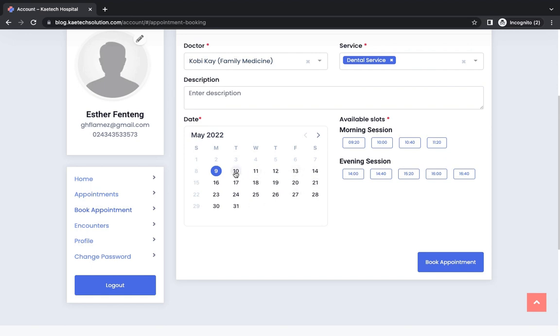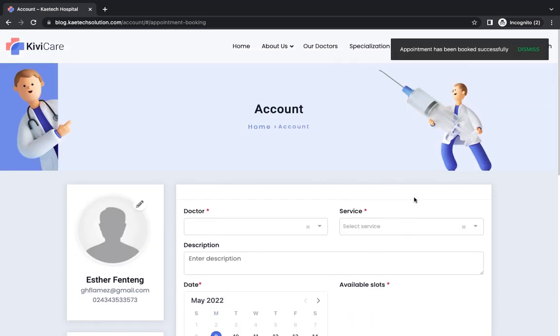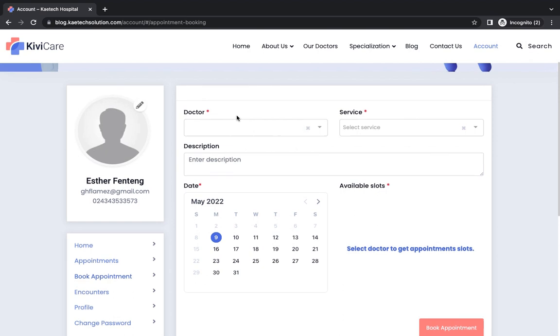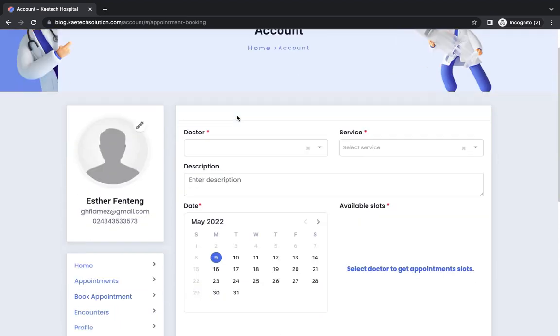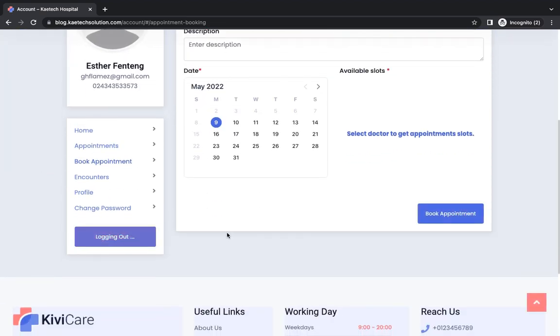We can book a session from the doctor. So let's book a session, and then let's say it starts from this time, and then we can book the appointment. So yes, we confirm, and then we book the appointment. So we have successfully booked the appointment for this doctor. Okay, so as you can see, everything works perfectly, and everything is successful. Now that we have successfully booked the appointment, the doctor can log in and then see the appointment that the patient would book. So let's log out over here.